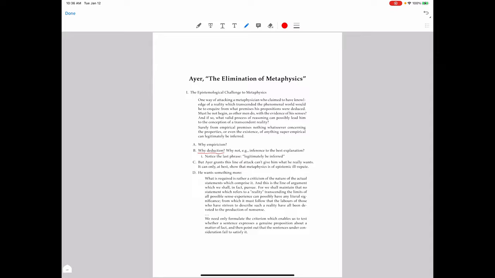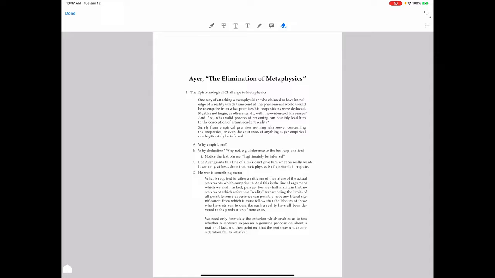Notice his talk about valid processes of reasoning. Perhaps he doesn't mean the contemporary notion of validity, but if not, it's not clear, because he explicitly talks about deduction. How does the deduction go, he wants to know. Well, maybe the right question is, why are we talking about deduction? Why, for example, can't we talk about, say, inference to the best explanation? So notice what Ayer does in this very passage. He concludes it with talk about what can legitimately be inferred, and for that you might think inferences to the best explanation are a pretty legitimate form of inference. But earlier on, he made clear that the kind of legitimate inference there could be had to be a deductive one. So, why deduction?